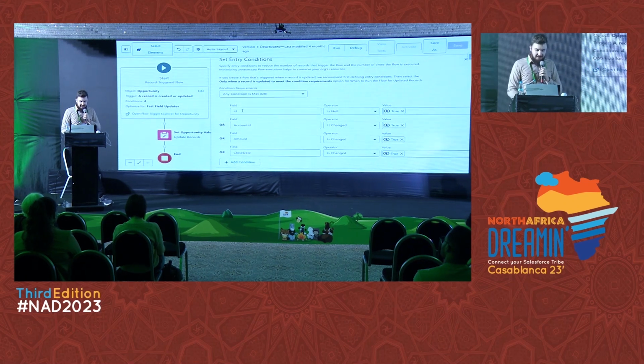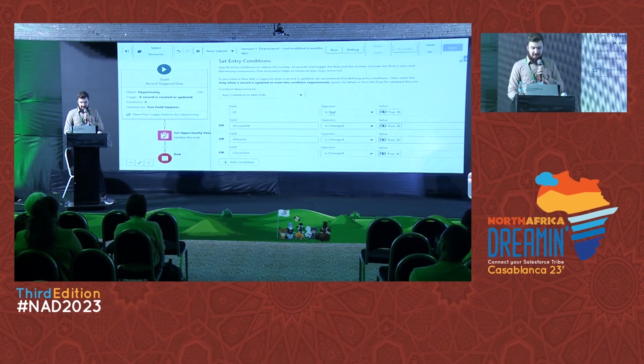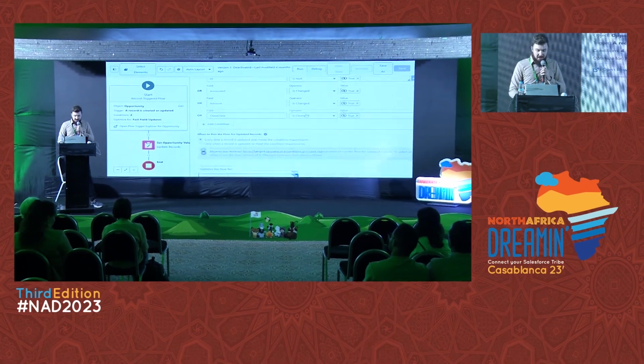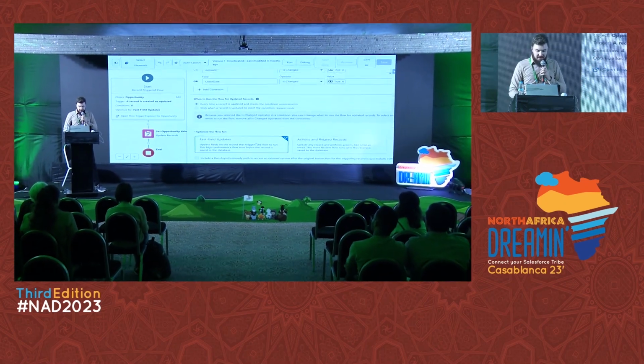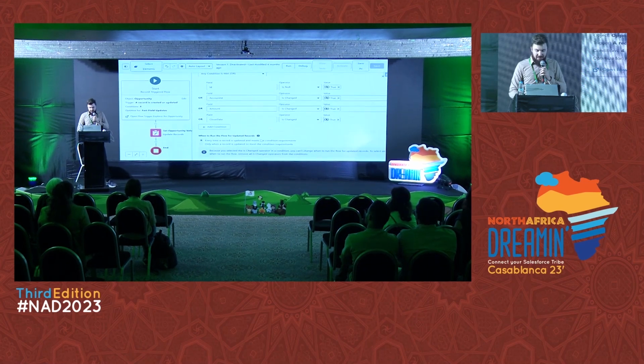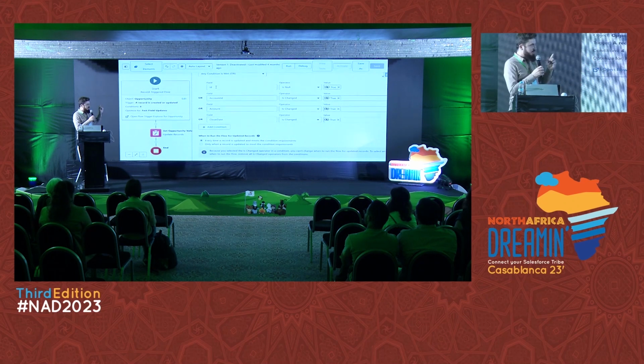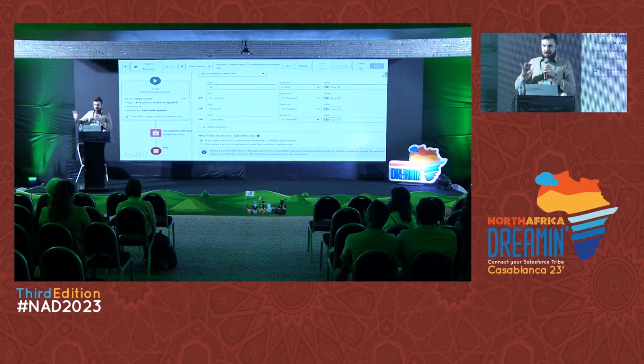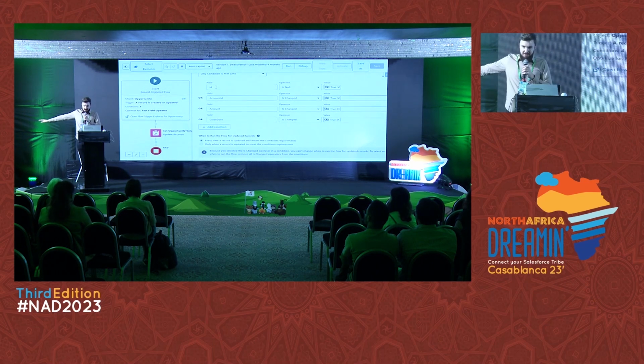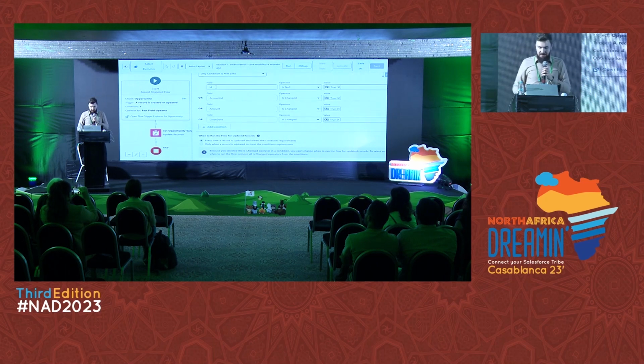You can check the ID field to see if it has a value. Because we're running this flow optimized for fast field updates, it's happening after you click the save button, but before it's committed to the database. If that ID field doesn't have a value yet, you know it's a brand new record, because that ID field does not get set until a record is committed to the database, which happens after this flow logic is evaluated. So that's the first check here.